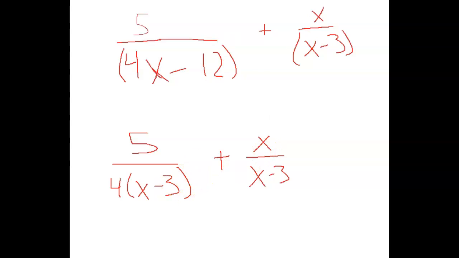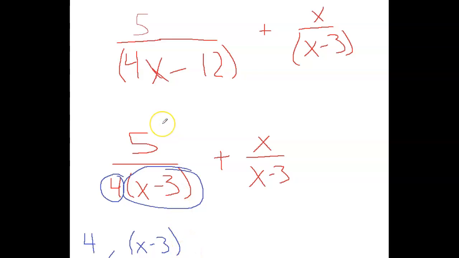And what you would do in this scenario then is make the denominator be all the unique factors you see. In this case, I see a 4 is one unique factor, and x minus 3 is a unique factor. Let me just write these off to the side. A 4, then we have an x minus 3. And sometimes the list goes on, but this case is just those two, a 4 and an x minus 3.